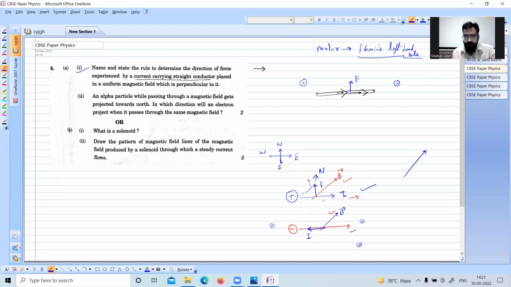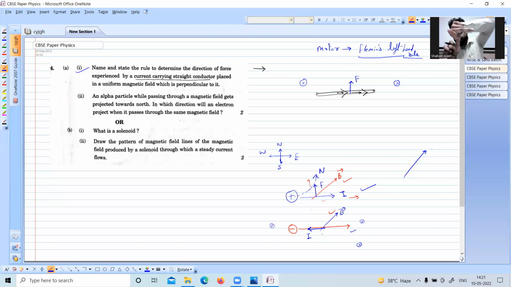So we have magnetic field and current. Now we are going to use Fleming's left hand rule to detect the direction of the thumb, for seeing whether the electron will move upward or downward. This is the magnetic field going inside, and this is the direction of current, which is at this side towards the west. So this is what is done.